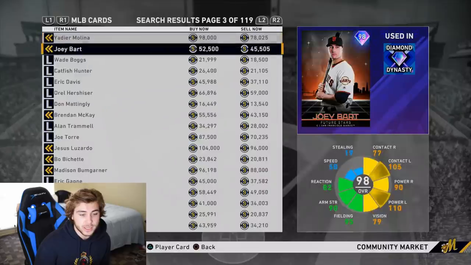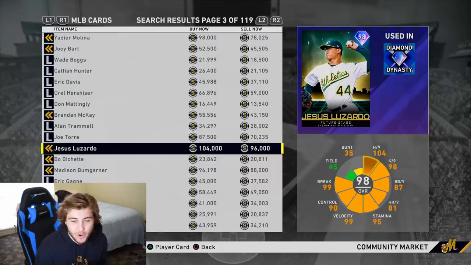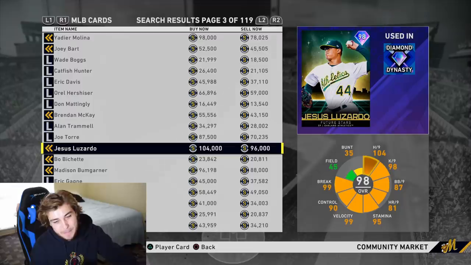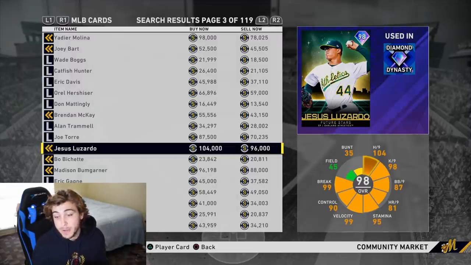Luzardo is going to go for over 100K. I do imagine he's probably going to be around there because Atlanta cards are usually kind of weird. I don't know if they stifle the odds of these or people are just hanging on. I'm not sure the reason why, but this is going to be a bit expensive.